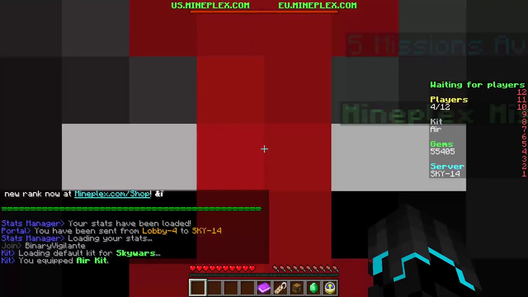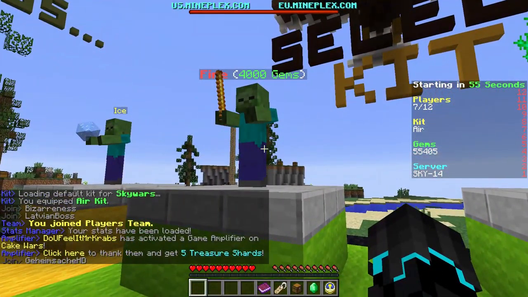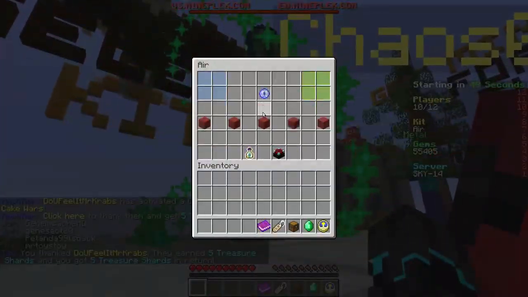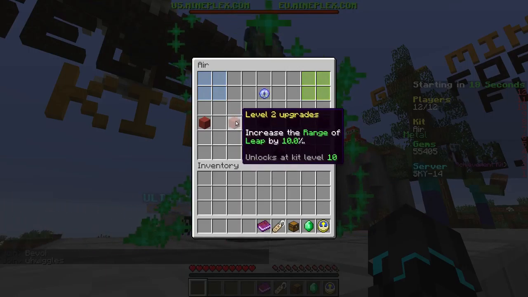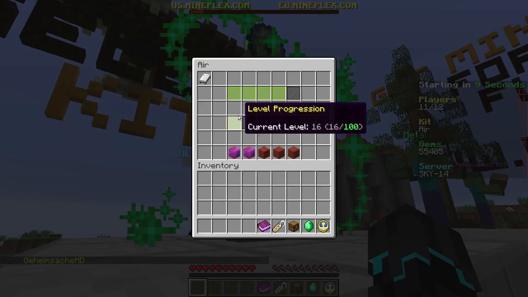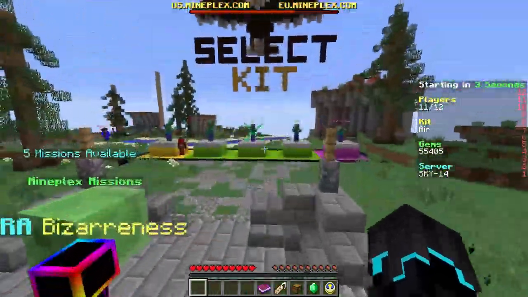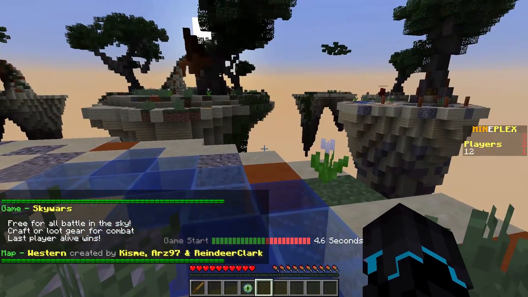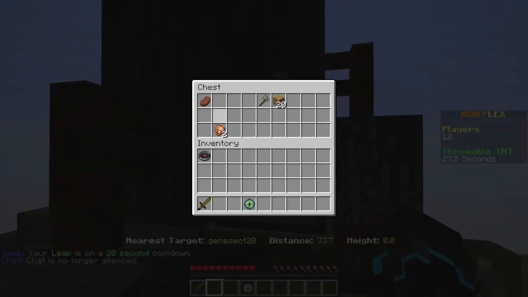Let's see. Wait, is this the one we were just on? No, okay. So I have the air kit. Let's click that, there we go. I have it as my default kit. I can upgrade it, reduce the cooldown of leap by 1 second, and the range of leap. Interesting. I don't actually know how to upgrade, and I don't think I have all the upgrades unlocked. I don't really mess around with that too much, I just buy them and use them. But this one can be upgraded, and I believe all the other kits in Skywars can as well, but I'm not entirely sure.